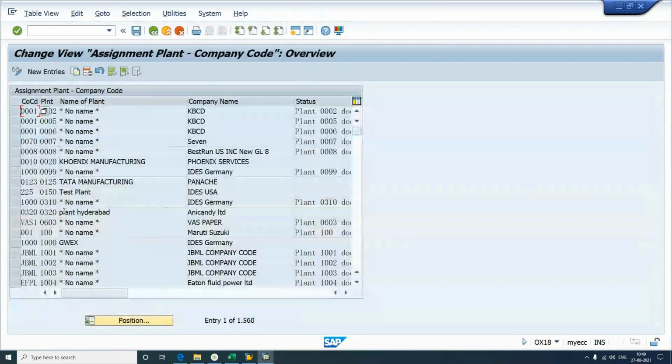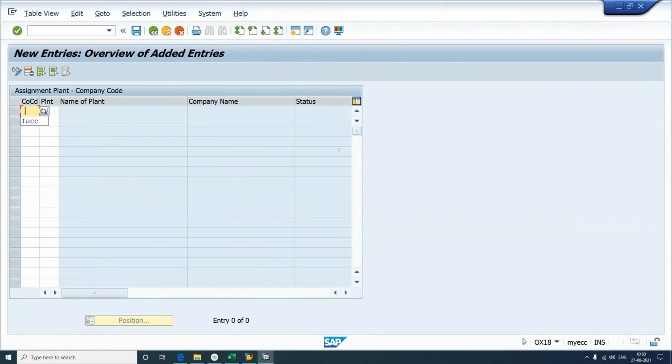Now this one is going to be a little bit tricky. You can't take the help of new entries directly in this particular screen. Before that, let me show you. If you take the help of new entries to maintain the link, company code SAIN, plant SAP1, click on enter, and there's an error message we are getting. Already by default our plant has been assigned to a company code called 1000 over here.